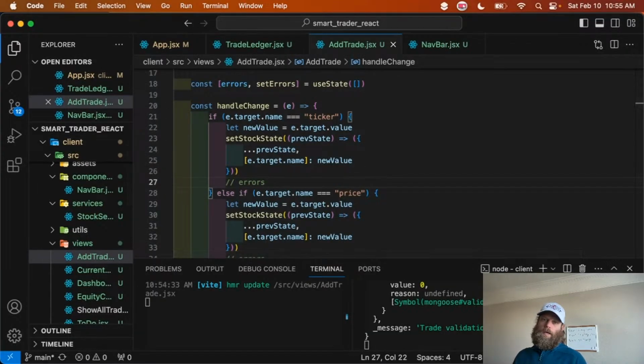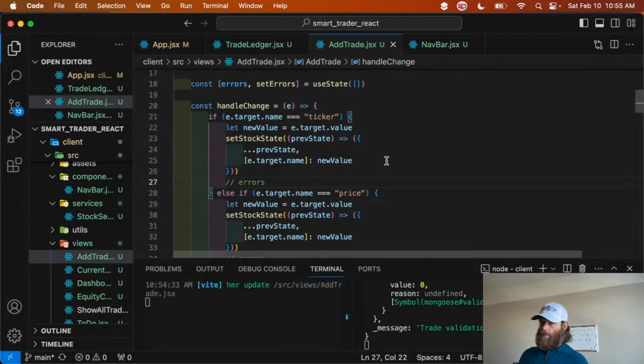All right, now we're going to type in our errors, which is a bit of work, but it be what it be. The reason we do this new value is because you can't just set this equal to something. You can't directly change state.